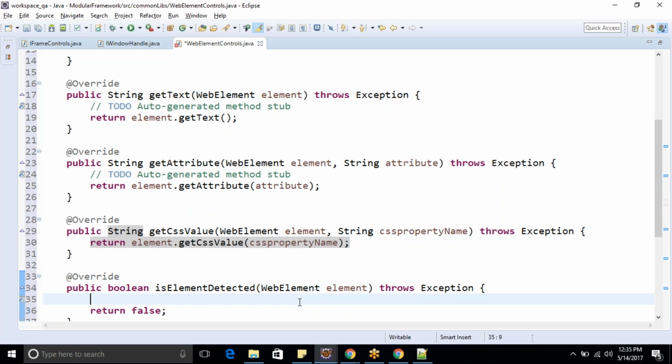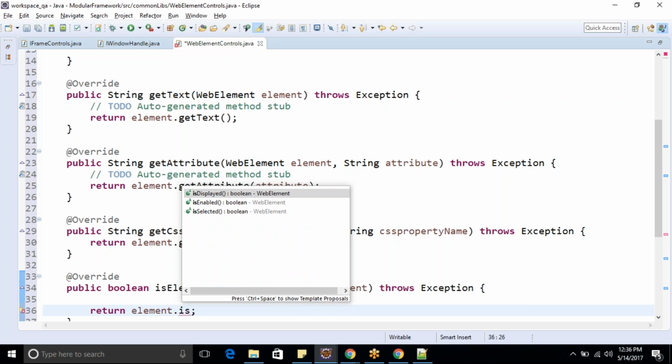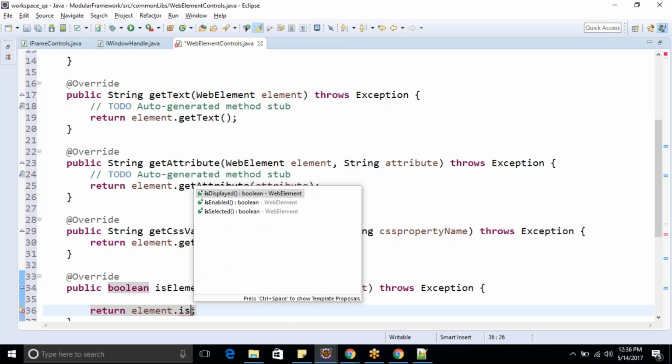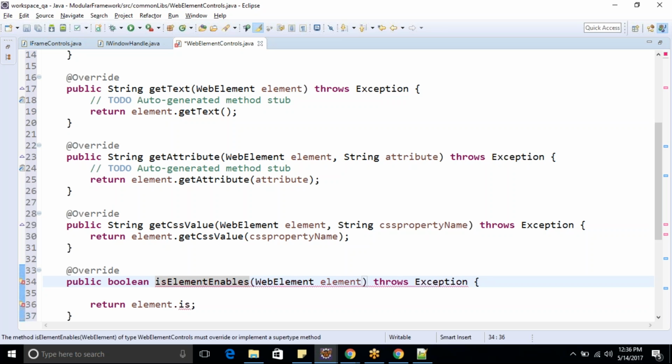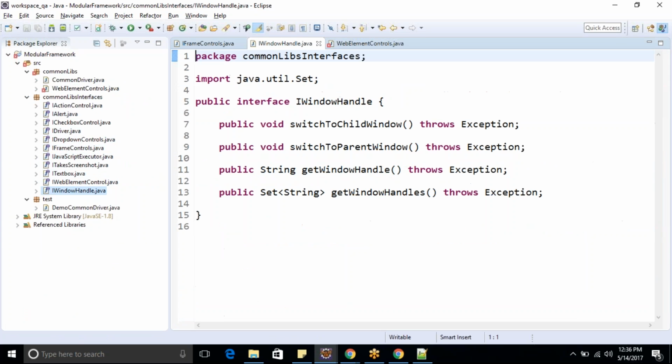Then you have to pass the status, so it will be element dot is element detected, or I can change it to is element enabled instead of detected. If I'm changing it here, I have to change it in its interface also, web element control.